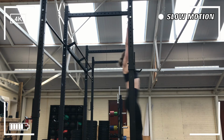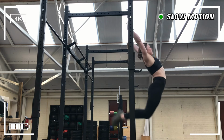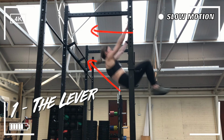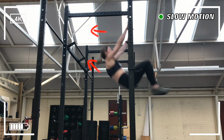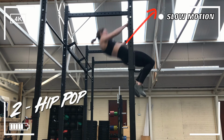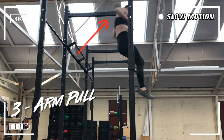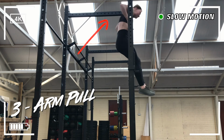There are kind of 3-4 main parts of the bar muscle up. We have the lever. So after you're done doing your initial kip swing, we lever our shoulders and our head up and away from the initial starting position. Then we have a pop. That's the classic hip pop. And then right after the hip pop, we have the arm pull. The arm pull is what takes all of the momentum that we've gotten from the lever and the pop, and it pulls us in and over the bar. So we're going into and over the bar with that very strategic and timely arm pull.